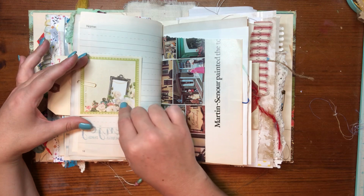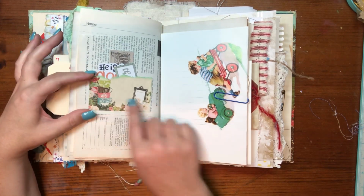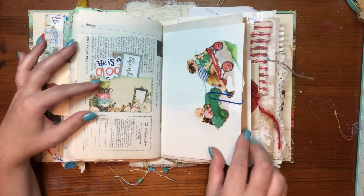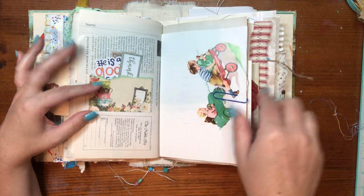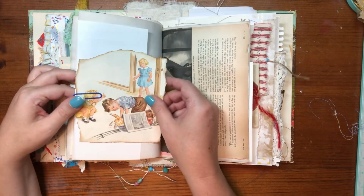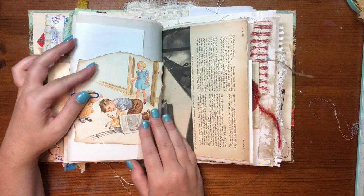This has a little thing about your mom. She says she shops with her mom a lot. I made a little pocket out of these little teacups and just stuck some things in there. She said she had 2 granddaughters and 1 grandson, so I took 2 different pages out of 2 different Dick and Jane books and put those in there. I thought those were cute.